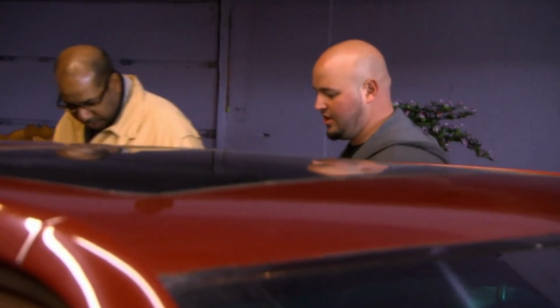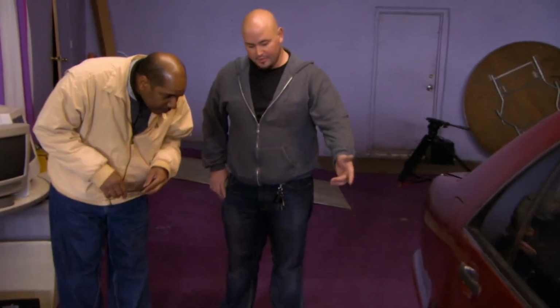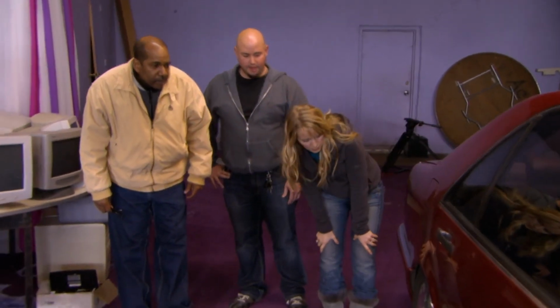What do you think, sir? I'm thinking. It's pretty clean. It's in very good shape. I saw some rust on the rim over here. You see what I'm saying? It's kinda corroded, pretty bad. It's peeling off. These are probably just alloy rims that are dipped in chrome. Yeah, I don't think they're solid all the way. Okay. Do you want to leave an offer? I'm gonna go home and think about it. I don't live far. We're going to be here until 5. I'll get back. Okay, thank you. Appreciate it. Have a good one.